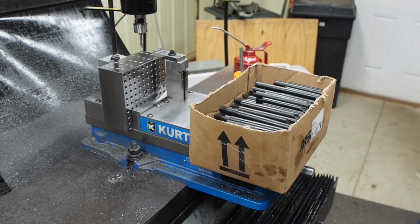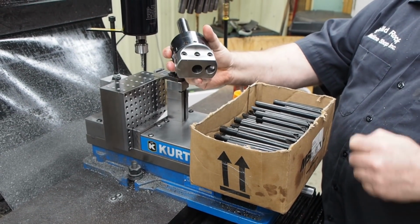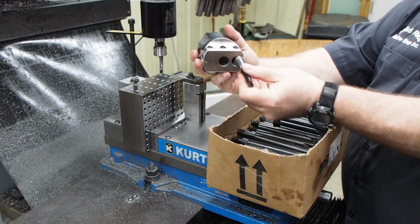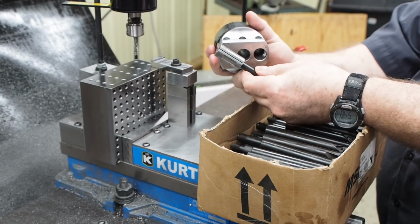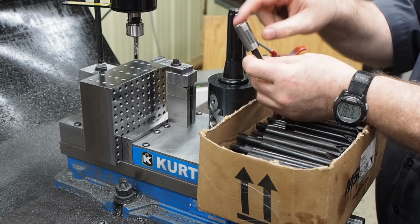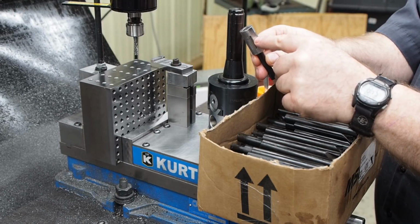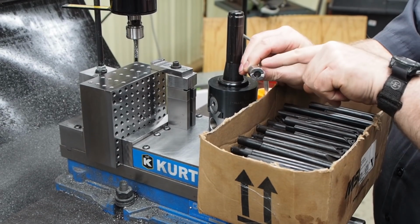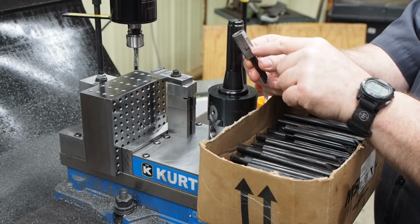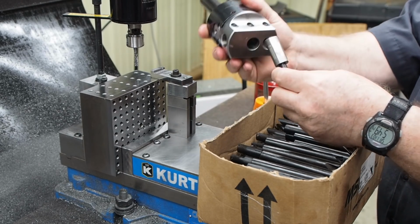If you want to use it in the mill, I have a 3-inch boring head right here, and it has a 3/4 inch hole. So to use the 3/8 boring bar or a 1/2 inch, you'll have to make a sleeve similar to what I have here. I've got flats on this in 4 places, so that when the screw pushes and tightens down over here, I'll get a 3-point contact with the 2 back sides and with the screw in the front. I also relieved a few tenths in the middle right here, so that I'll have a 3-point contact at the top and at the bottom, and it'll hold these in there nice and rigid.